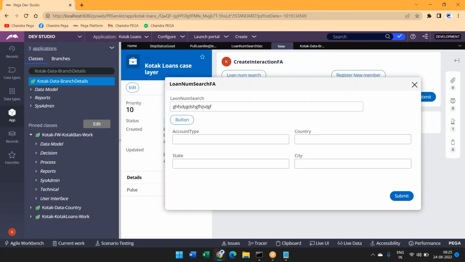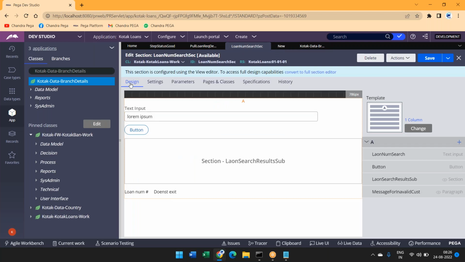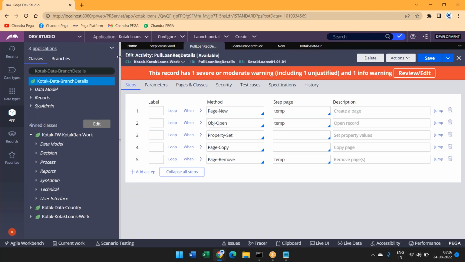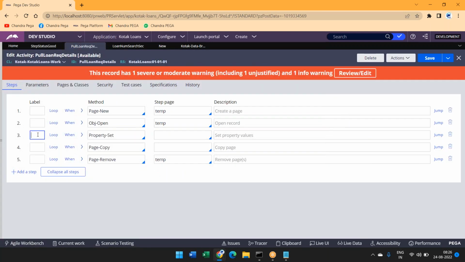So it is very clear, like this step number 3 should be executed only if customer is existing, right? So step number 3 and then copying step number 4. All the below steps are to be executed only if obj open is good.